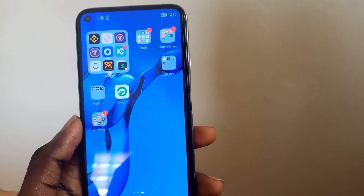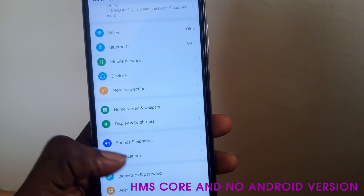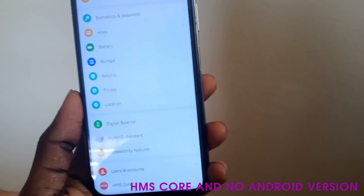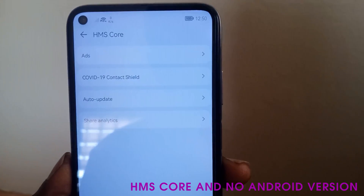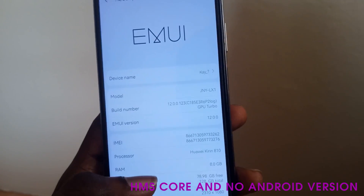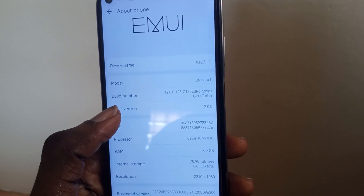The next thing is the settings tab. Not much has changed visually, but one major change is Huawei Mobile Services. When you scroll all the way down, you have HMS Core, which has now been integrated into the whole system rather than being a separate app as in EMUI 10. Also, when you go to System and About Phone, there is no Android version listed — although we believe it's still running Android 10 — just your model and build number.